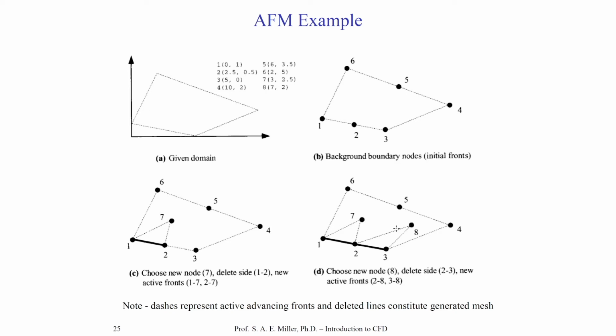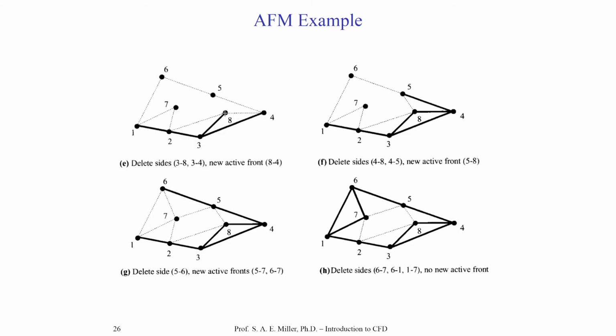You can imagine what happens next. We then create the new connectivity from 2 to 8 and 3 to 8, and remove the advancing front of 2 to 3. This still remains in the connectivity list because this is our second element we created. Then we look at, of course, the advancing front of 3 to 4. We can simply replace with node 8 a new connectivity from 4 to 8. Now we have our third element, and we advance our front from 4 to 5.